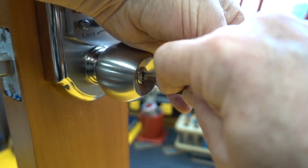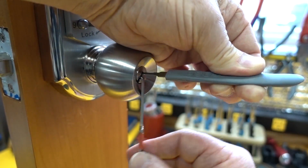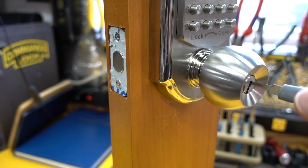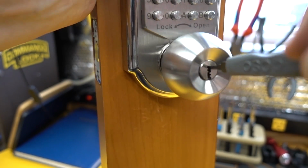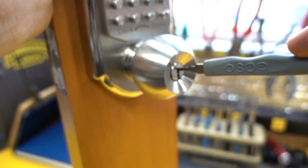Trying to do this around the camera is just a little bit awkward. Now we'll try that again. And now we're open. That's all there is to it. I would say that that is not a very secure lock. When you try to turn it back again, you can't get your pick out, but you can, I think, see the pins protruding in the bottom of that keyway.